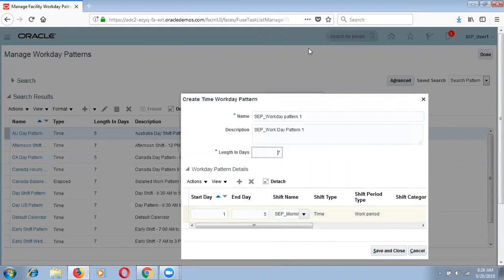So in a week, morning shift people are going to work from the first day to the fifth day continuously, and they will take 2 days off. Again it will repeat; a week is nothing but 7 days. They will work continuously 5 days, take a break for 2 days, and again it is going to repeat.